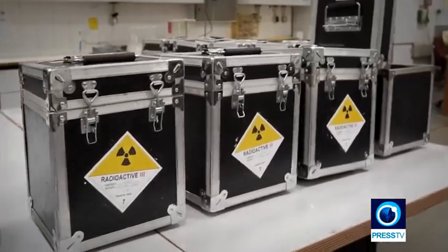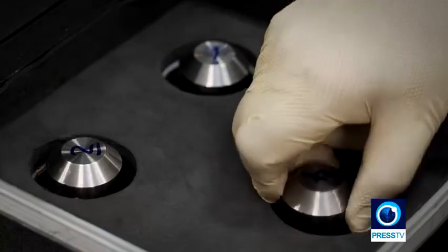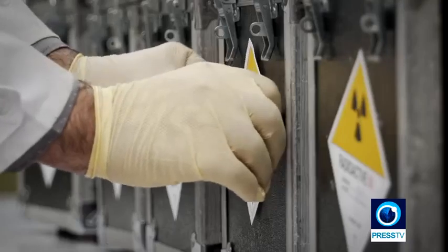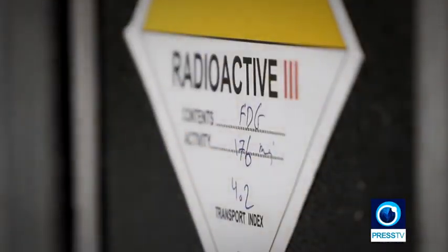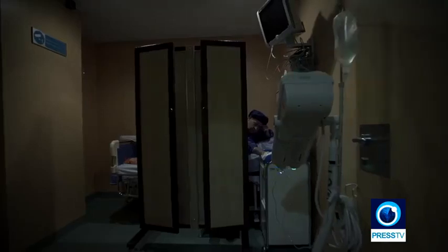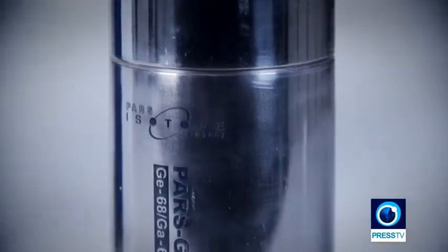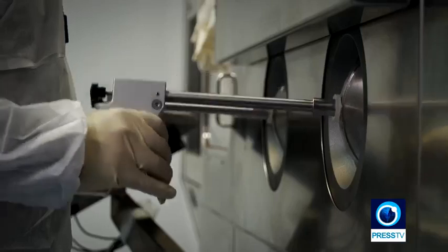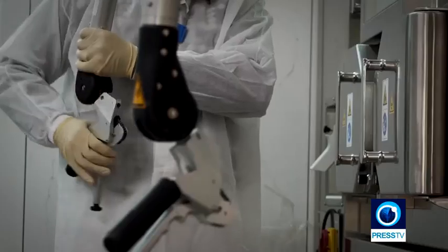Nuclear medicine is a specialized area of radiology that uses very small amounts of radioactive materials to examine organ function and structure. But it can also be used to treat critical illnesses, especially cancer. This company essentially produces radiation sources and radioisotopes. These items are then used to develop radiopharmaceuticals that can either be used in diagnostic imaging or for therapeutic purposes.